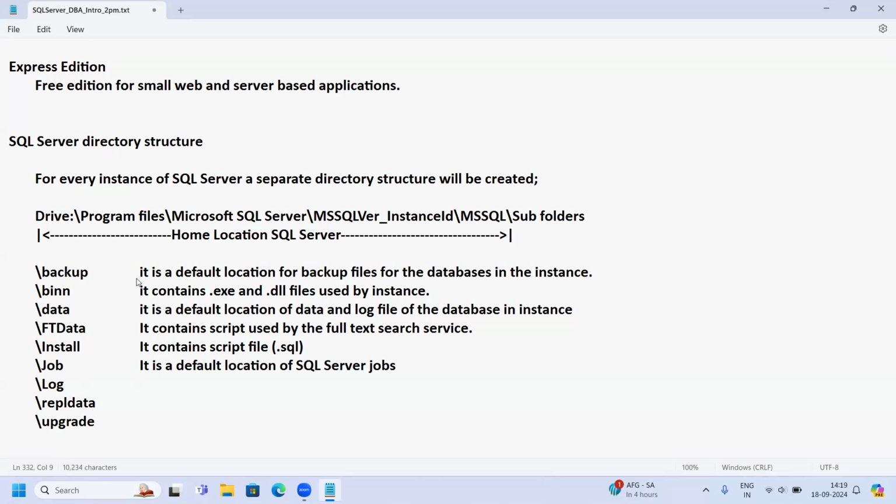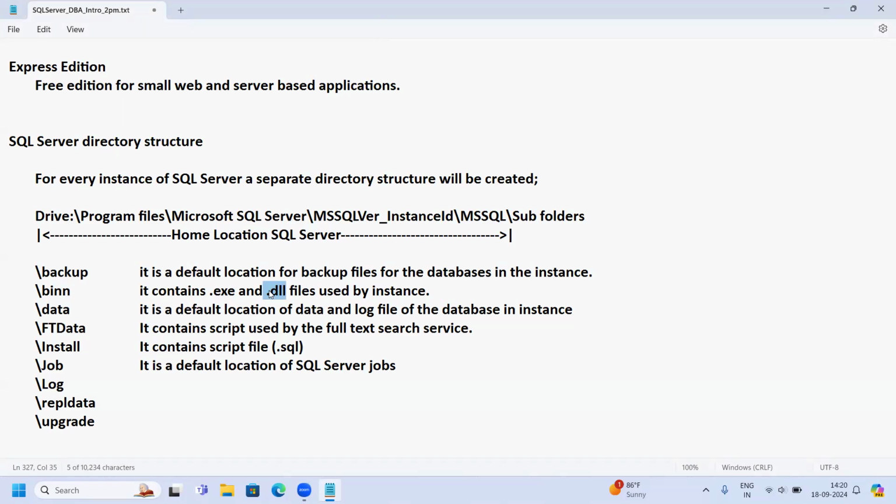Depending on the topic, the relevant folder will come into usage. On that day, I'll explain how these folders help you do the process. Remember always, bin means binaries. These are called binaries. EXE and DLL are both executable files. DLL is dynamic link library.